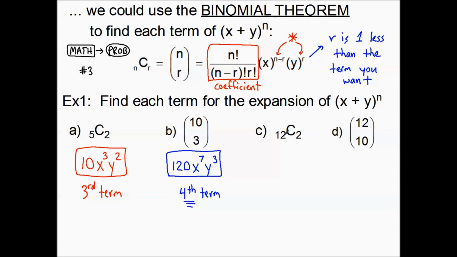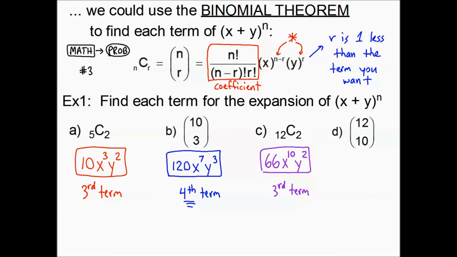12c2. Now we're talking about the 12 row of Pascal's triangle. And I believe you get 66 on your calculator. You can check that. Your first variable is simple to find. The exponent is 12 minus 2. Just subtract those two numbers, we get 10. And then we know that the two numbers have to add up to 12, and that's why the other one's going to be 2. But this is the third term.